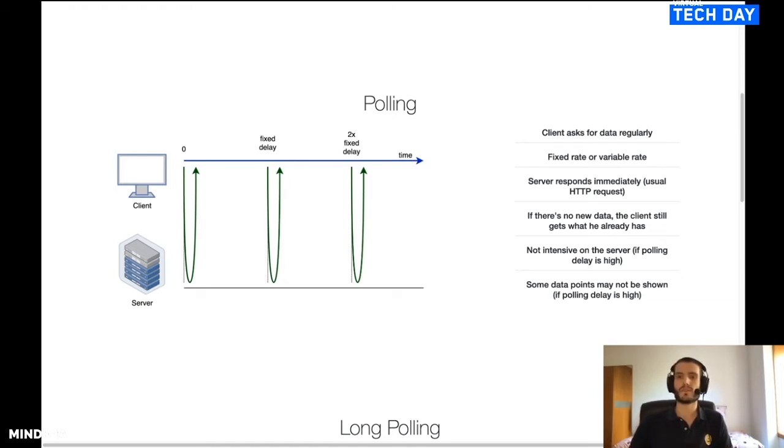Let's say you poll every 10 minutes, it's very different than to poll every second, right? And of course, it also matters the number of clients you have online in your application. Also, if you are polling every 10 minutes, for instance, and your data changes every minute, there are some data points that your client won't see, and you'll have a bad user experience for them in your application, right? And of course, you don't want that.